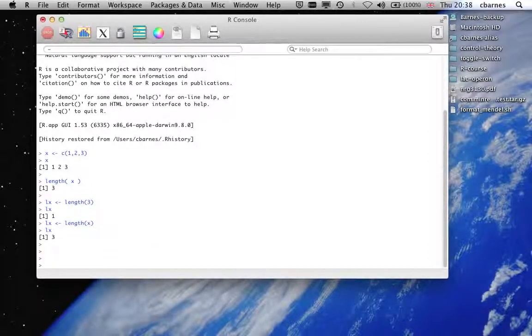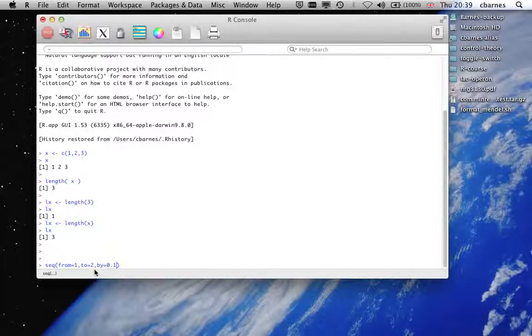Now there are other functions associated with vectors, such as the seq function, which is a function for generating sequences of numbers. Here is another way to call functions, which is to pass in argument names as well.